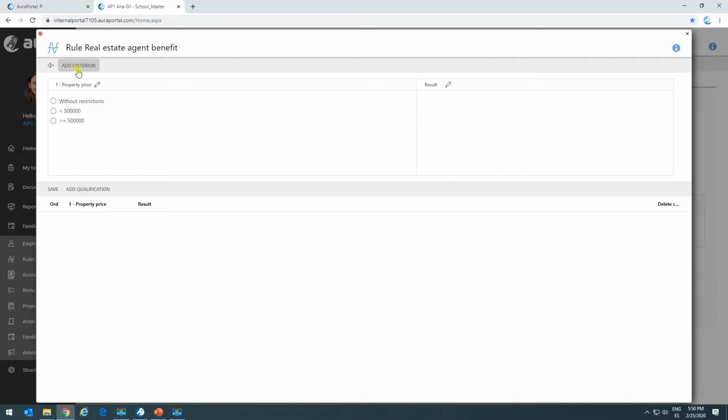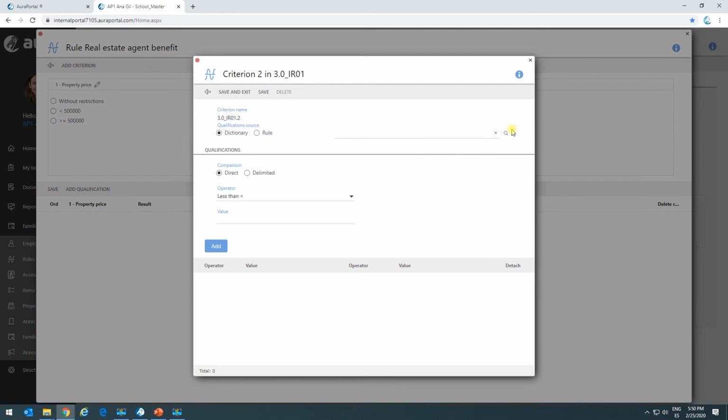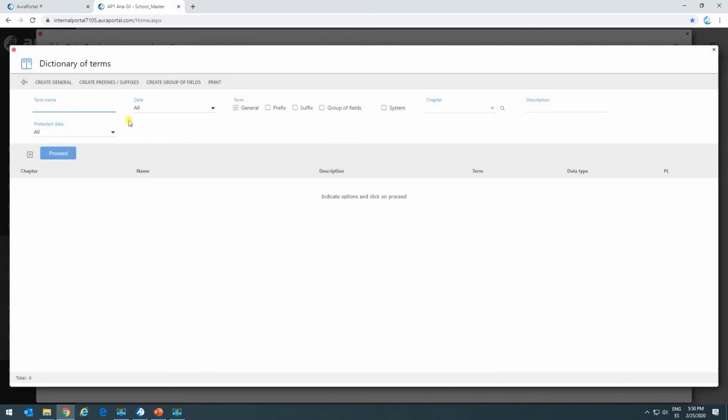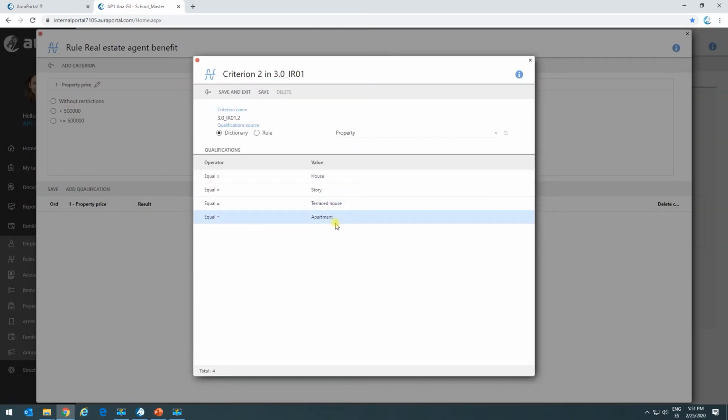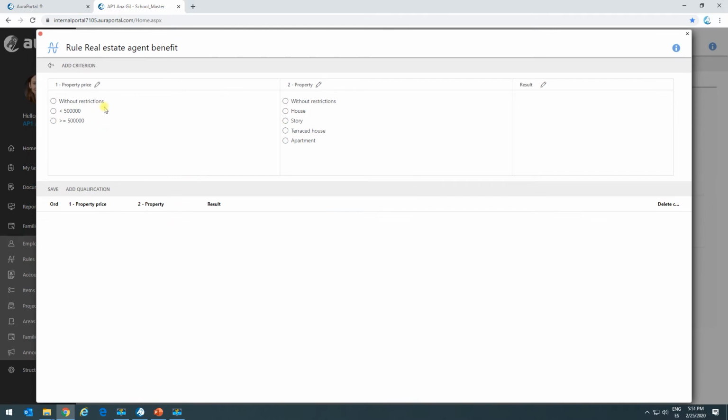So I already have one of these variables set up. I'm going to add another one. In this case, it's going to be a field I have that's called property. Okay, and it's a simple selection field, so it's already offering me the four different values. Before, since I selected a numeric field, it allows me to set up the different values. But in this case, since it's a selection field, it just automatically pops in all the options and that's it. Okay, so I have these two.